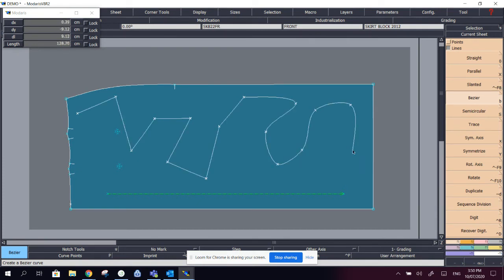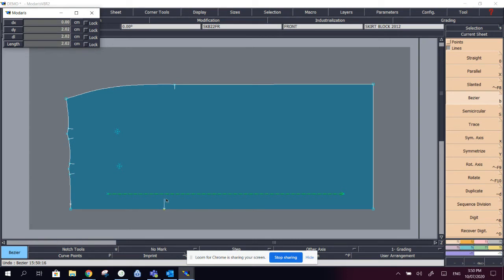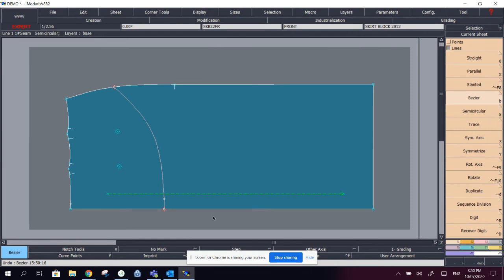And if you want to finish the line, it is a right click to finish it. It's one of only a few functions where you need to right click to finish drawing the line. If you want to constrain a line, you can come in and left click to start, Control click to square, shift click to curve, and right click to finish.